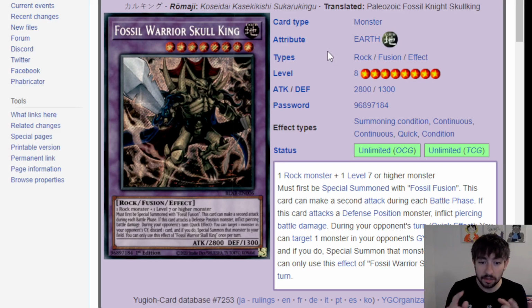So you could literally with super poly clear a Borreload Savage and a Dragite on the way of making Skull King, who's a 2000 beater. He has the ability to inflict extra damage, and he's also graveyard disruption, I believe. Yeah, he can quick reborn a monster from your opponent's graveyard to your field. So it helps you push for more damage, and disrupts their graveyard at the same time. He's actually a pretty good card.